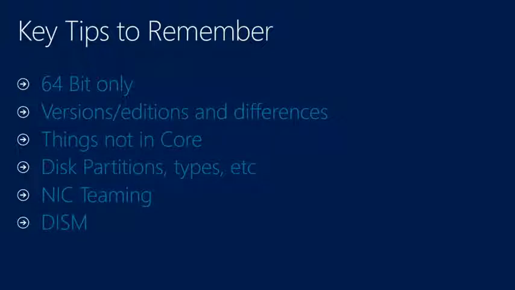Disk partition types. I mentioned that a little bit, just knowing the difference between MBR and GPT and when you'd use one versus the other. When I would configure it for NTFS versus FAT32 or FAT16. And NIC teaming, so switch independent versus switch dependent, using static or LACP for actual NIC teaming. If they're asking a question about hardware and NIC teaming, you're probably going to select switch dependent, which is the static or LACP. If there's no question around hardware, you're going to stick with switch independent NIC teaming, right? And then lastly, DISM. Again, DISM is your friend. I'm going to tell you that every time. DISM is your friend. Think about that.